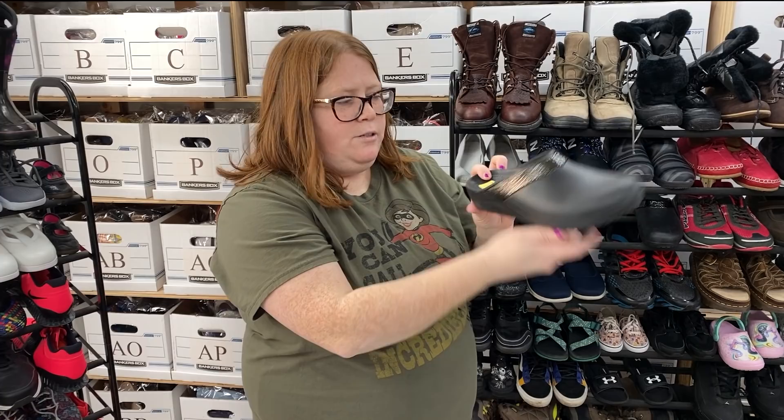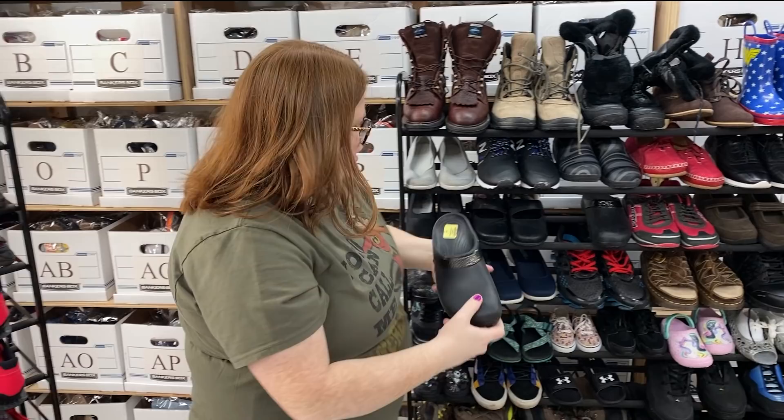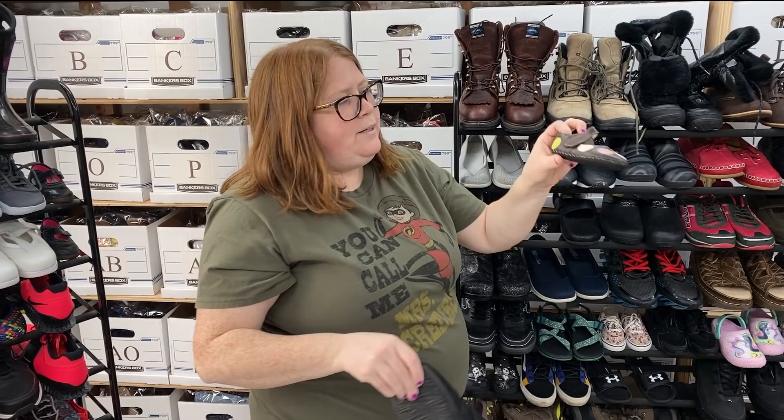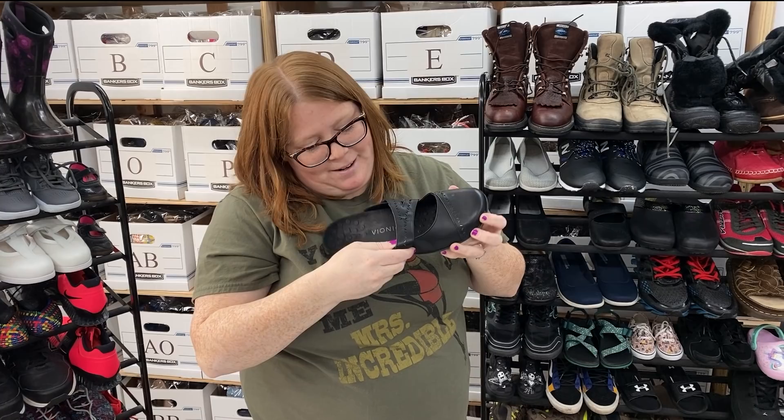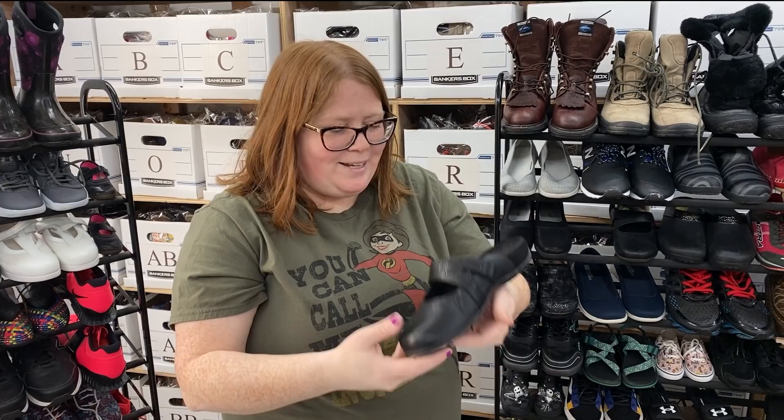That's more Crocs — just like an open-back slip-on, women's 9, probably sell around $25. I've got two pairs here. These are some little Pedi-Peds, just a leather baby shoe — these will probably sell $18 to $20. And then these are some Bionics — I don't know the style name but they're size 9. Bionics normally sell around $40, but these ones have a little bit of wear. I might not go through the time to put leather conditioner on them, so if not I think I can get at least $30 out of those.